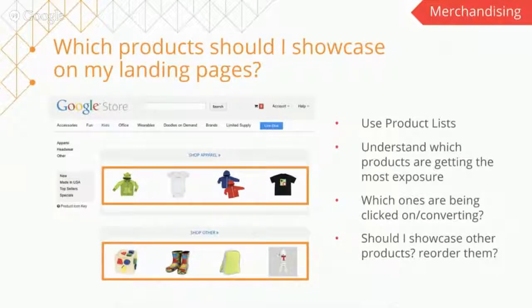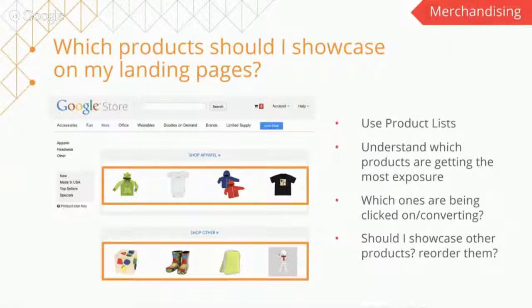And if you actually change those around, how does that impact how those sales funnels are actually going all the way through? Or things like, should I showcase other products or reorder them? So super, super powerful to help you understand the actual placement and products that you have on your website and how you can optimize those flows for more checkouts.